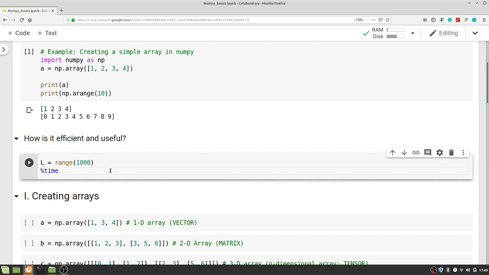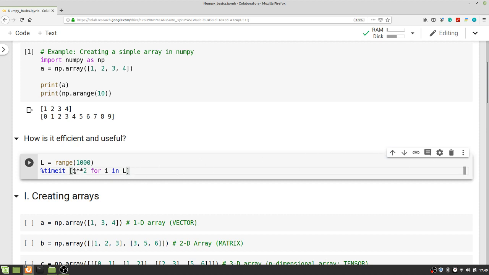Now I am using a function called timeit, with which I want to get some information about how much time it is taking to compute things. So here what I am computing is that I am making a list from this list which will have all the values of the square of this list. Suppose this list is 0 1 2 3 till 999.